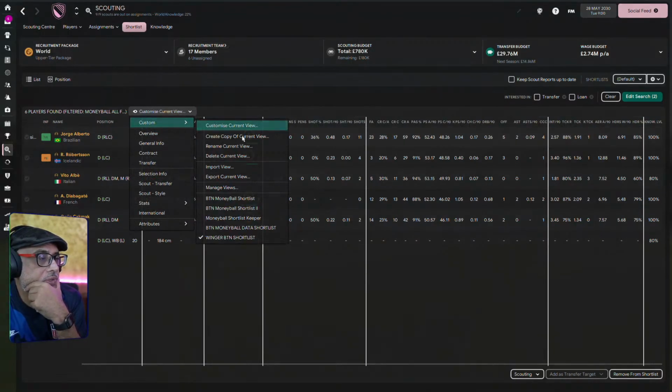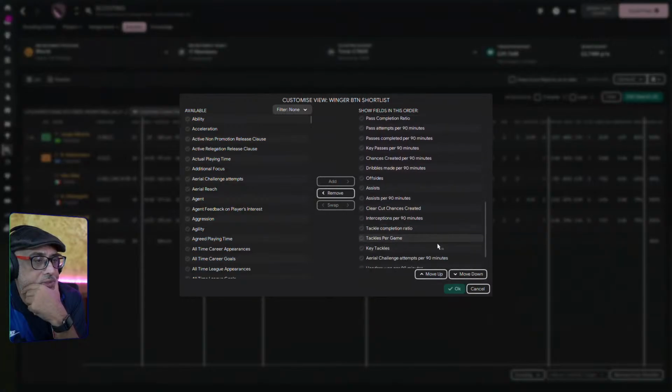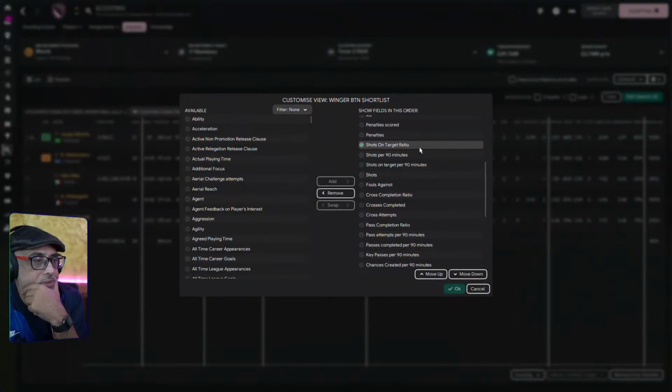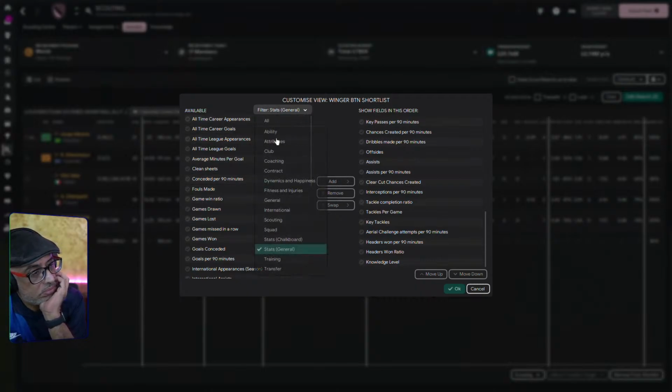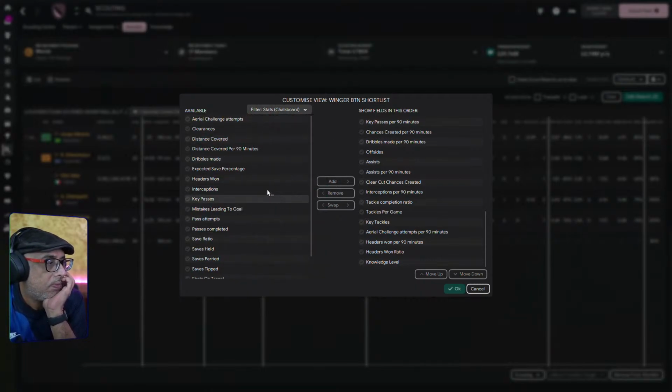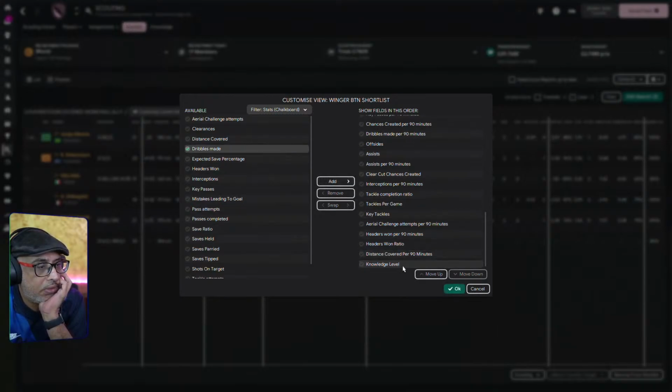Don't need knowledge level. You just need distance. Distance covered per 90 minutes. Bang, bang, bang. Remove this.